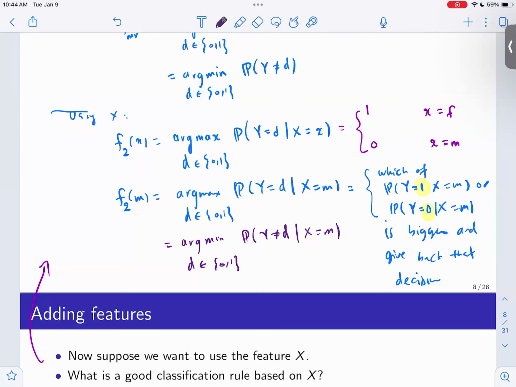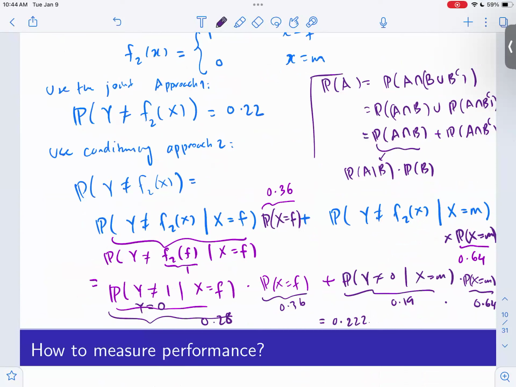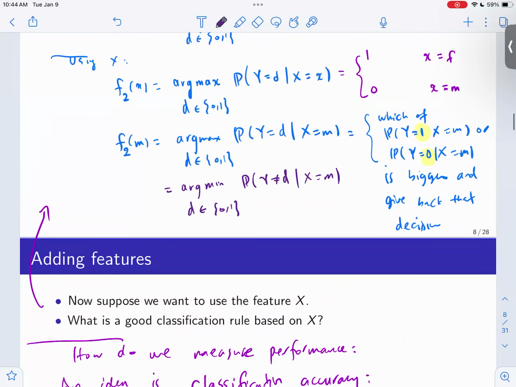By conditioning, there is a part which I can't change, and a part which is up to me. I chose the best possible; I minimize each of these terms. This can't go further than that, and so this gives you the general rule for the optimal classifier. That's the general rule in this case, and actually the same argument extends way beyond this. We'll get back to that; I'm going to talk about it next time. But this is how you derive the optimal classifier.